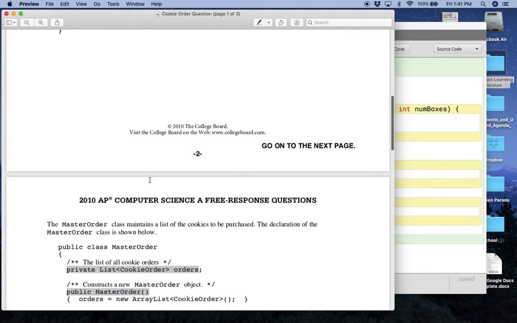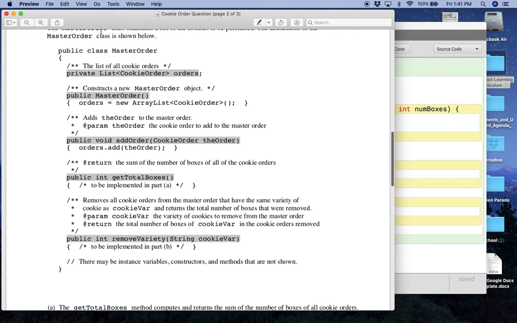We're going to be using that CookieOrder object in MasterOrder. So MasterOrder has 1 instance variable. That instance variable is an array list of cookie orders. Before I keep going, you might notice, wait up, that doesn't say ArrayList, that says List. Well, List is a superclass of ArrayList, and it has been taken off of the AP exam. It is still in the Java language, but you're not going to see List. If you want to code this, you can just change this to ArrayList. The reason List exists is something that we're not going to go into. But for your purposes, you can just use the word ArrayList when you code it, or you can just leave it as List. It won't change anything.